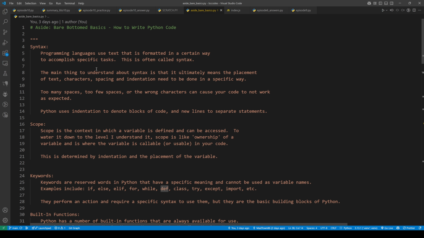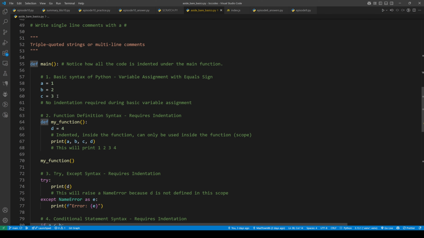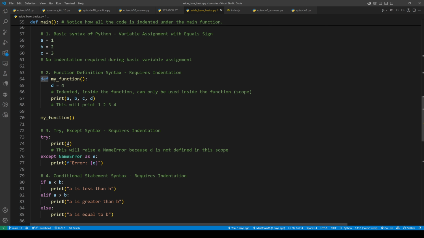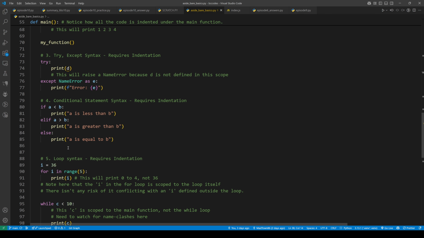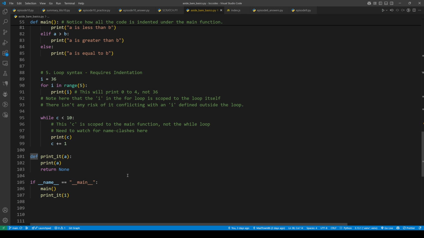So the last thing that I'm going to go over here, I feel like that covers the absolute basics of how Python works, in that how the code needs to be formatted. And go over this file too if you need to see how these different things need to be formatted, or the syntax for basic if, elif, else, or for loops, while loops, and all of that.